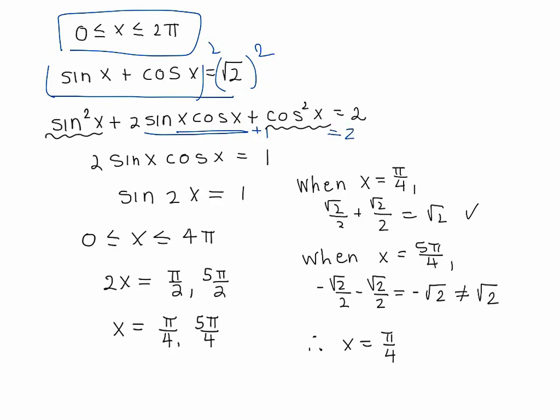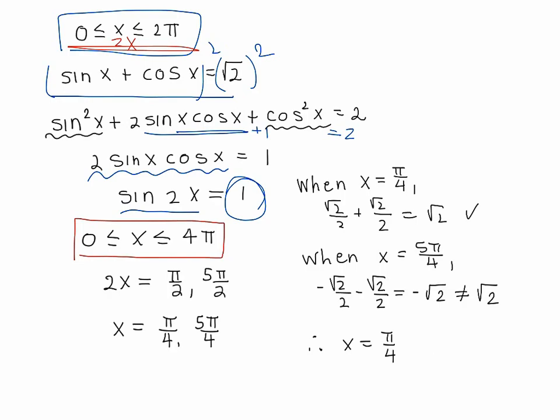So if we subtract 1 on both sides, you would get 2 sine of x cosine of x is equal to 1. But 2 sine of x cosine of x is equivalent to the double angle formula for sine. So sine of 2x is equal to 1. This is now going back to section A of this chapter. You are given a domain from 0 to 2 pi, but now your x has become 2x. So we will be multiplying 2 on both left and right. So now our new domain will be going from 0 to 4 pi. That means you're going around the unit circle twice.